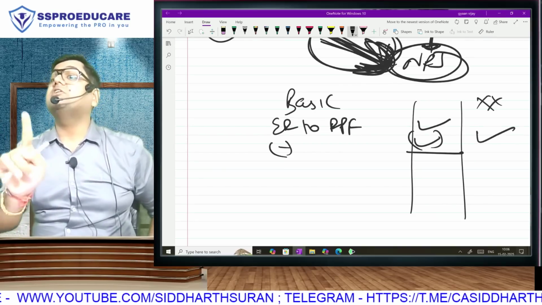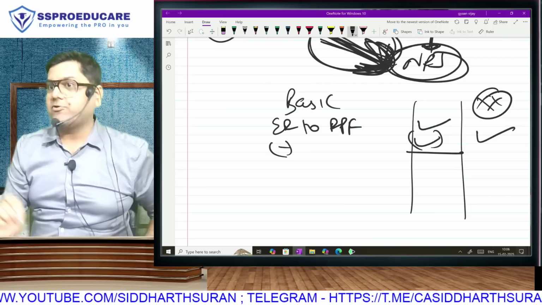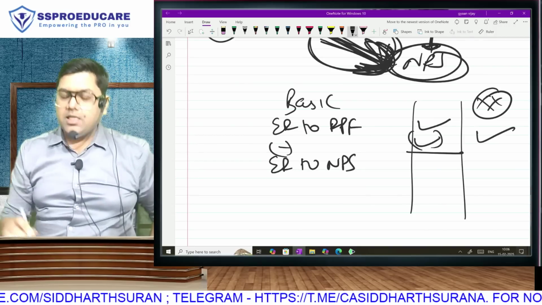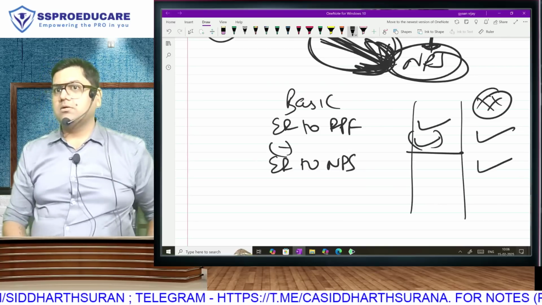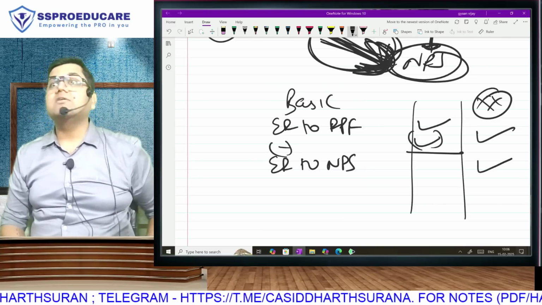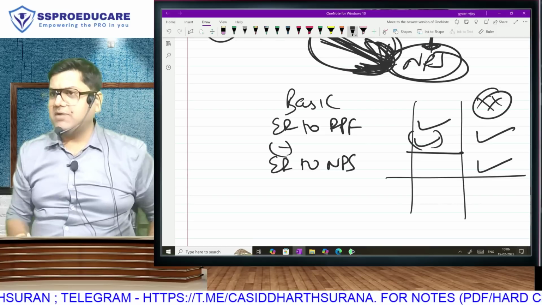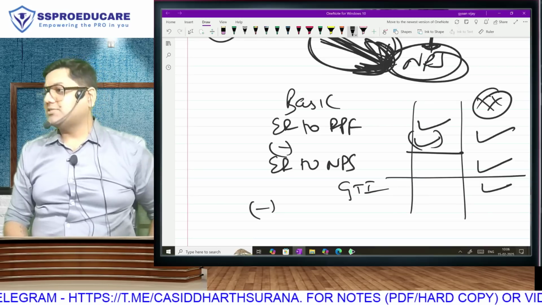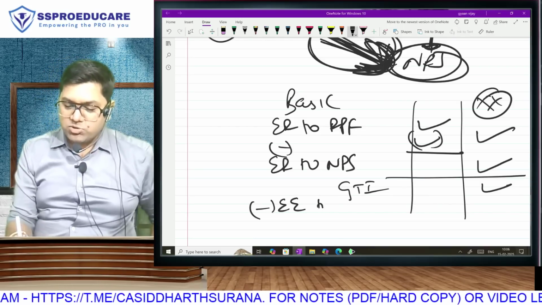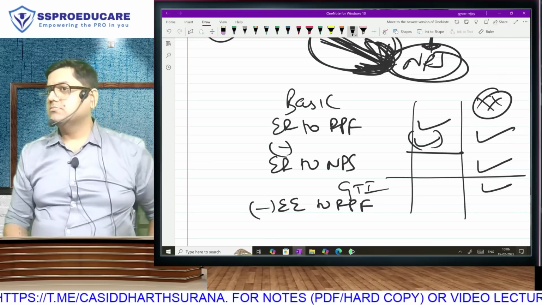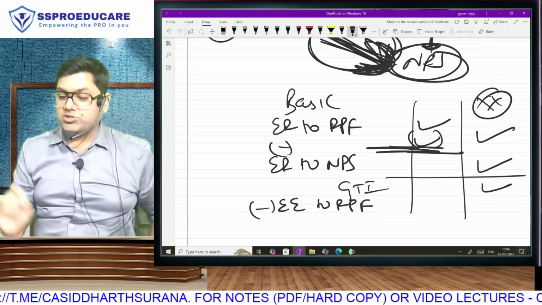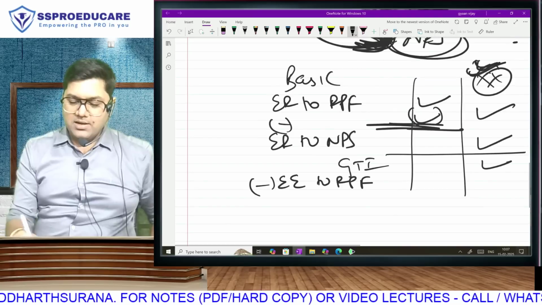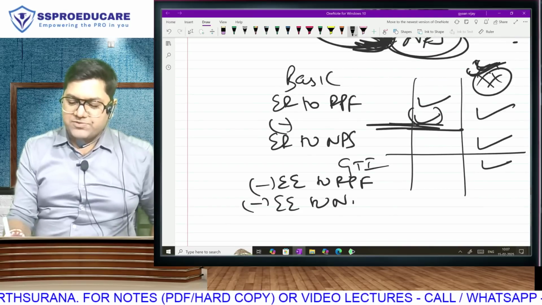There is no deduction. Deduction is only for employee contribution, because that I make from this amount as per my choice. If my employer is also giving me some money in my NPS account, that I will directly write here. Sir, why? Because here there is no exemption. This will become my total. Assume salary is the only income. So we get GTI. In this GTI, now we will give Chapter 6 deductions. Wait. Employee contribution to RPF will come, because for employer contribution we get exemption. Employee contribution, I make from this money, not from basic salary. Then employee contribution to NPS will come.